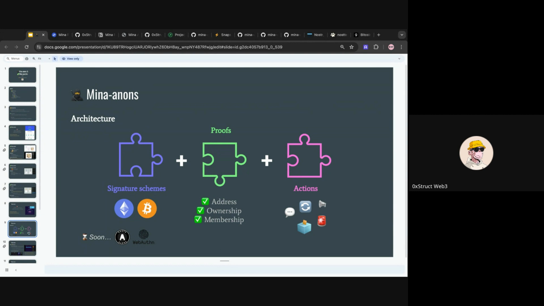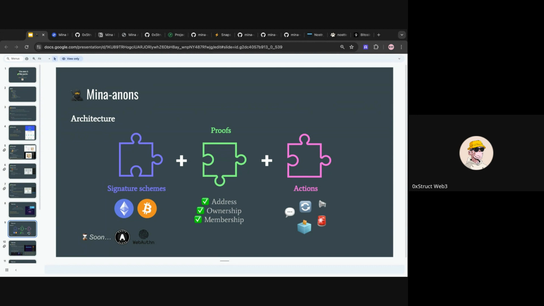And then the second piece of the puzzle is the proof of address, proof of ownership, and the proof of membership. So with these proofs, then we can make the anonymous actions. This is where a lot of creativity can happen.